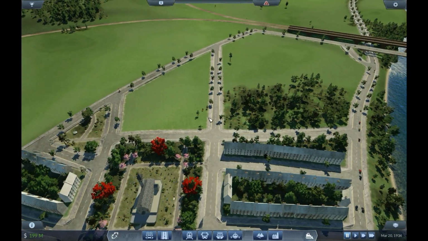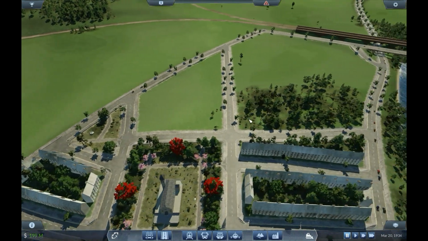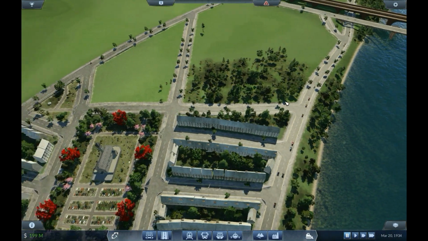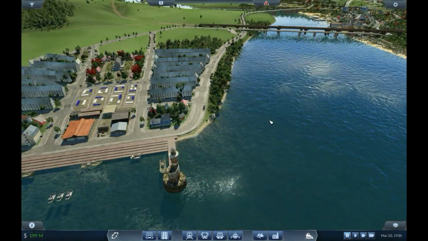I'm going to do the caravan parking here. Might take that road out. I've left a little bit of room to get a few shops in and things. I was going to put this on the beach.